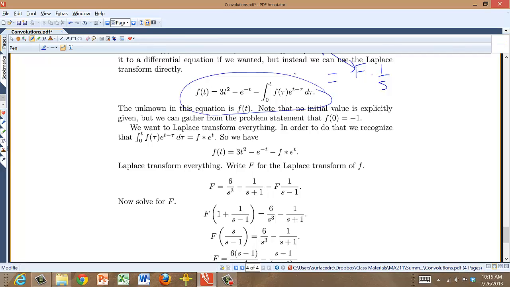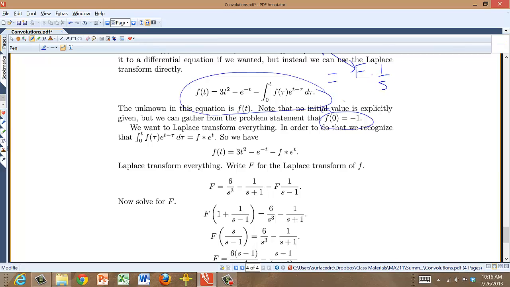So let's just go with it this way. When you have these integral equations, you don't specify the initial conditions. You can just gather it, right? If f satisfies this equation, then f at 0, so on the left-hand side I'd have f at 0, has to be equal to 0 minus 1, and then I'd have an integral from 0 to 0 here, so this term is 0 also. So f at 0 has to be minus 1. So you can gather that right from the problem. You don't need the initial condition there.